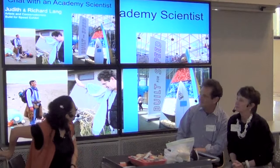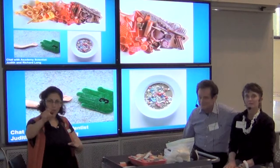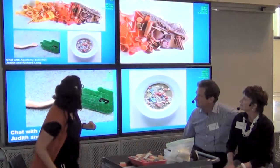But just to give you an idea of some of the work that the Langs have done in the past, here's some nice organizations of color. It looks like it's a little broken up right now. Do you think I should swish it back? Would that help, do you think? I'll do one switch here. You can sort of see how it works. Hang on just a moment, and we'll see if we can get a full image here. All right, it's a little off. There's your full image up there.